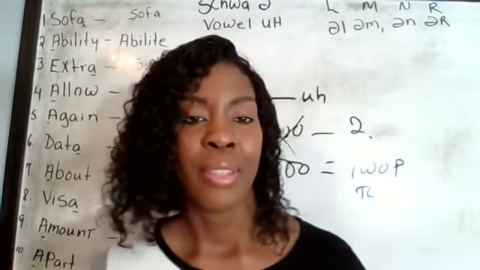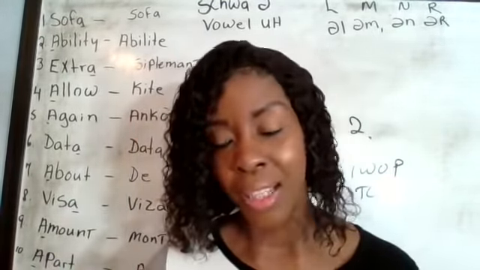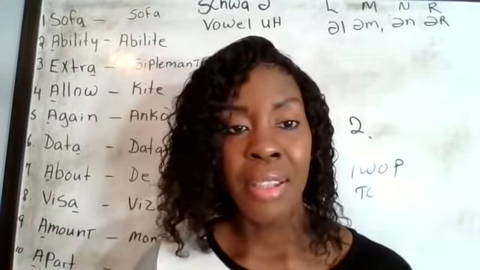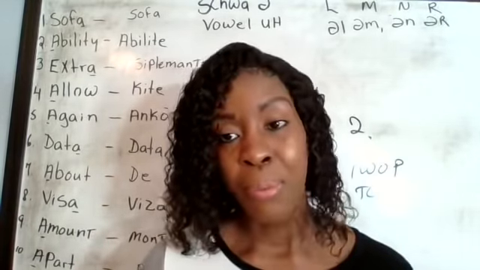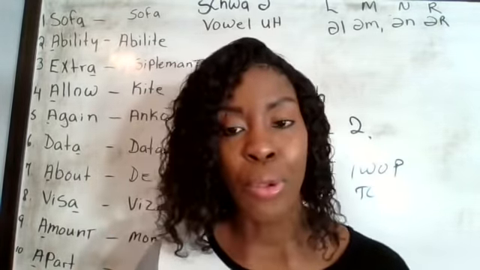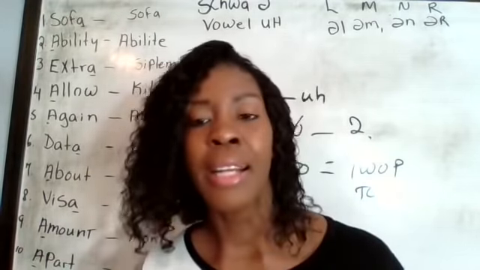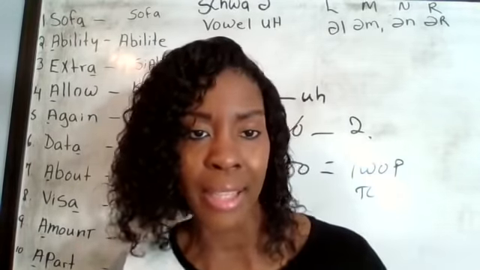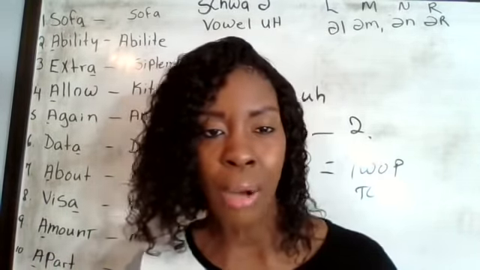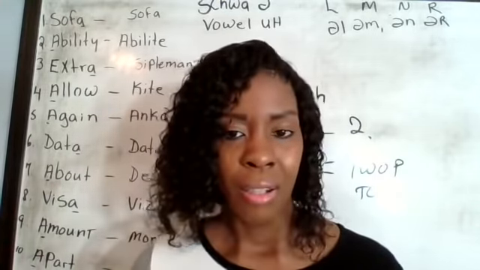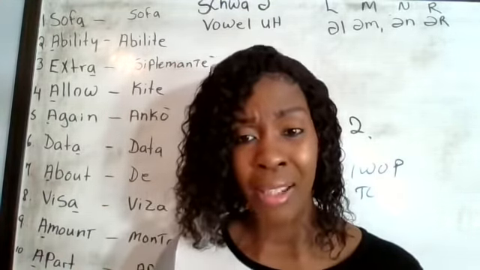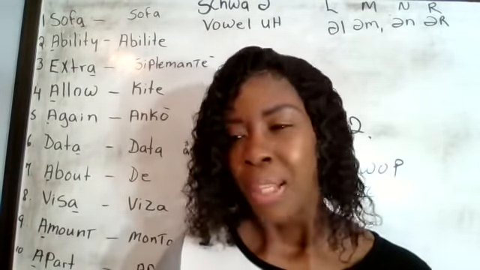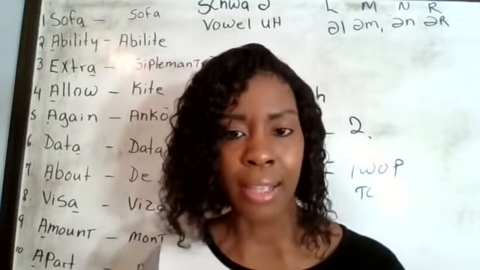Okay? Now, on va finir ensemble avec nous. Okay? There is too much milk in the refrigerator. Okay? Pour qui ça me dit there is? Parce que milk is uncountable. If it's measurable, si ou ka mesurer, wap di there is. Okay? Si se konto ka kontel, wap di there are. Okay? There are too many people outside. Mwen ka konte moun. Okay? There are too many cars outside. Okay?